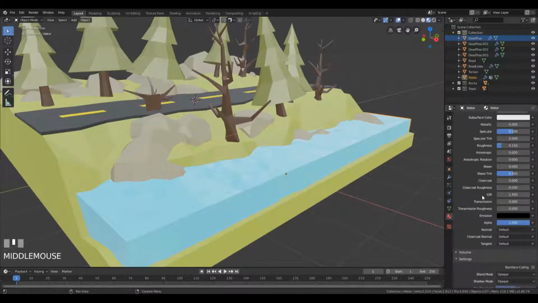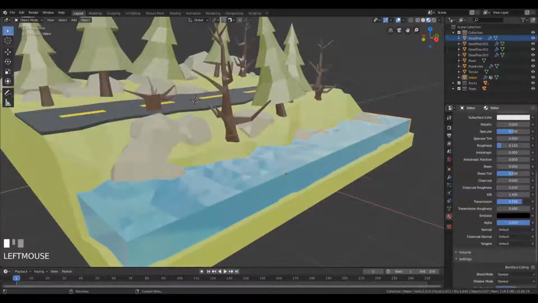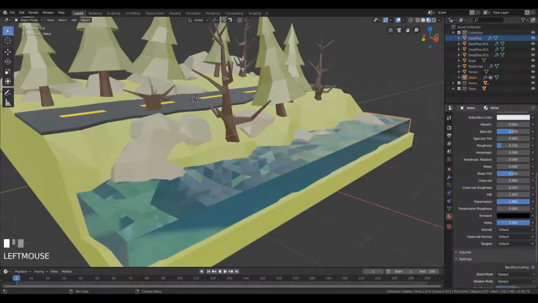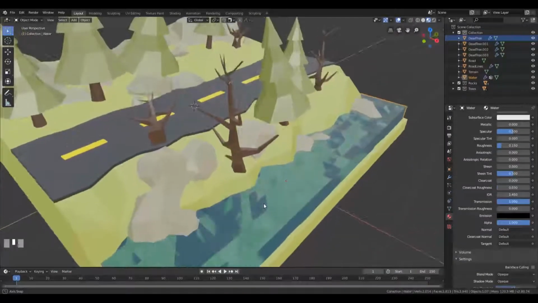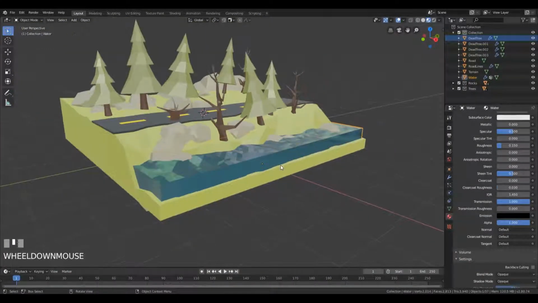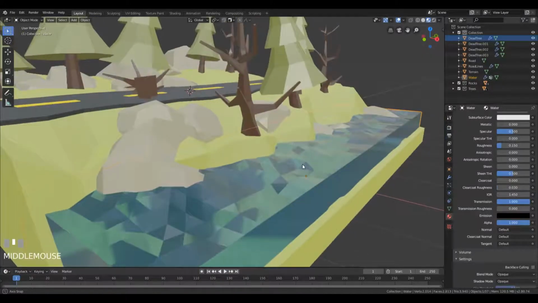And when you scroll down, there is a property called transmission, and that basically determines the translucency of the material: how much of the light actually goes through the surface into the material, and how clearly you can see through that material. It's used for materials like water, glass, or something like that. If you go all the way up, you won't see it here very well because Eevee is not set up right now to show you translucent materials, but don't worry about that, you will see it in Cycles.